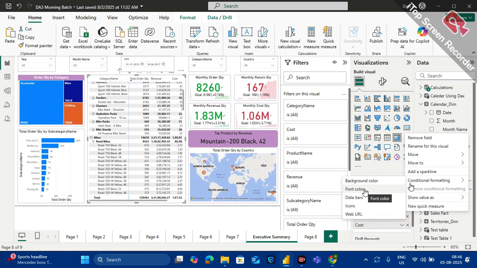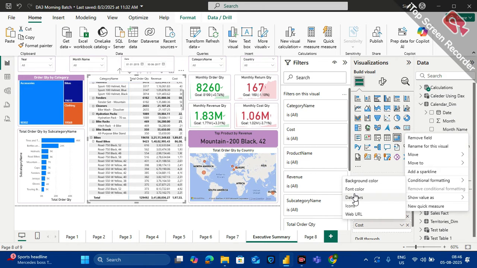Let's say I want a font color. Font color is nothing but the color of the values; currently the font is black. If you set rules there, that particular sales font is highlighted in a different color, whichever you give it. Like the color we gave earlier for the background color, I'll put that color in the same rules for the font color. It will highlight the font in this particular color. So that's the result font color gives me.